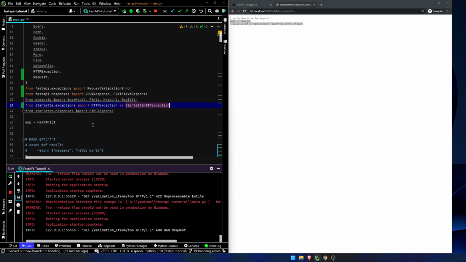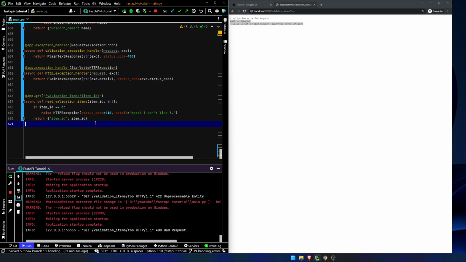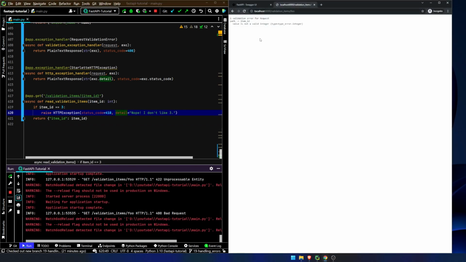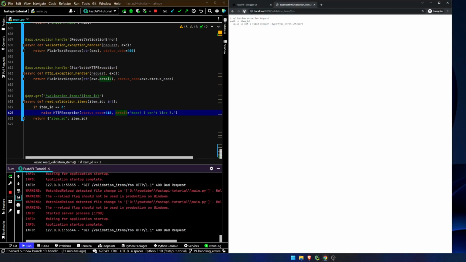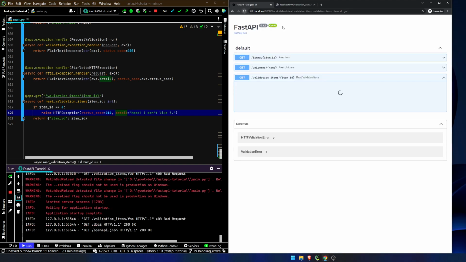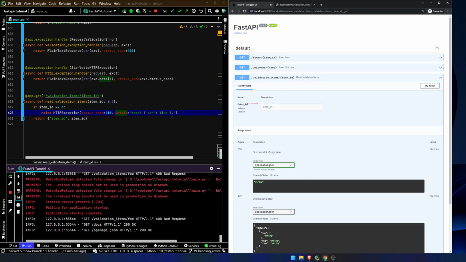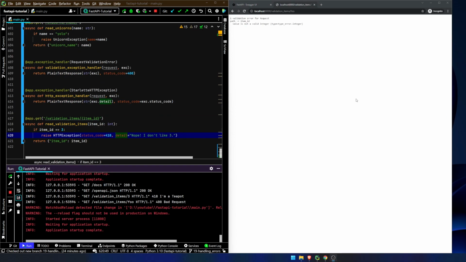Okay, let's go ahead back down. We rerun this. Hold on, let's refresh our page right here for a second. Sorry, I had to pause for a second and just double check something. Okay, so let's continue on. So we can override the base exception handlers in any number of ways that you want to, and then handle it however you want.